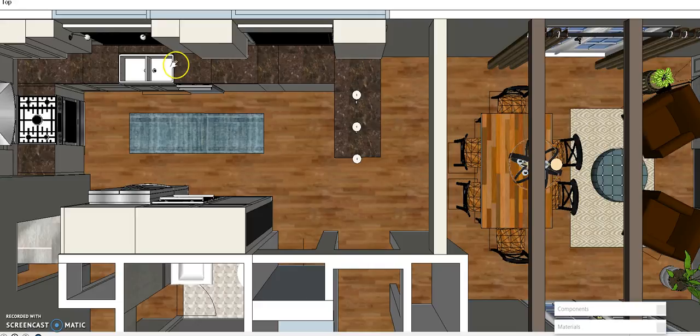Another thing: by removing this wall and stretching this out a bit, it lets us have a lot more workspace, and it doesn't feel so crowded by having your fridge along this wall. Before, your peninsula was coming out right here, and this was becoming a bottleneck, and the workspace in here was becoming very tight. So now you've got a nice expanse here and a nice open space in front of your fridge area.